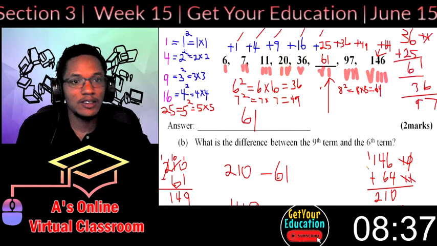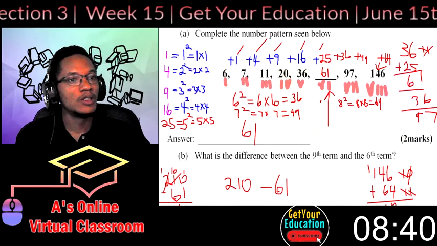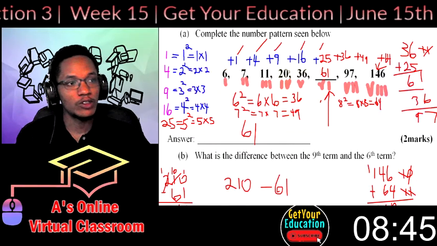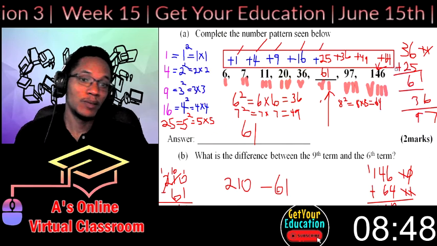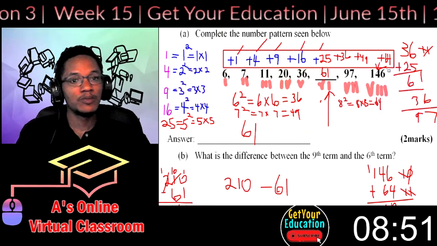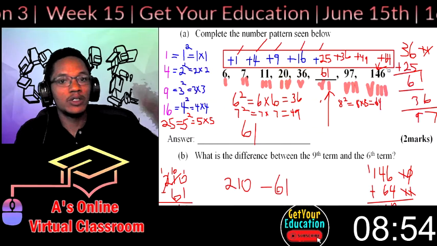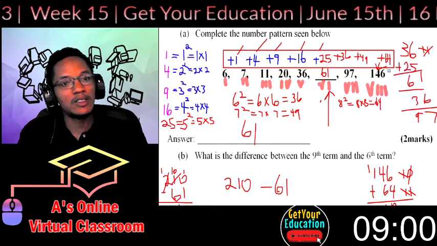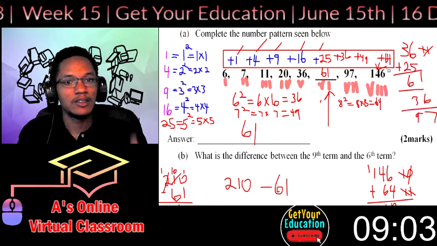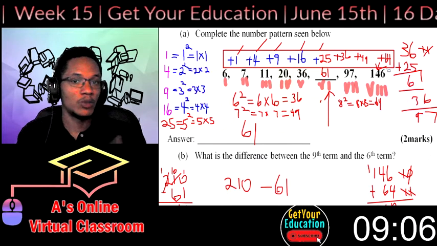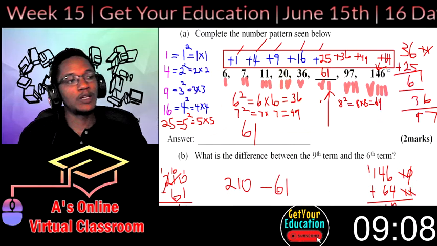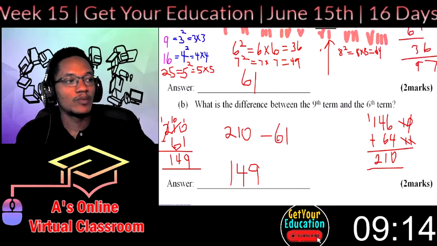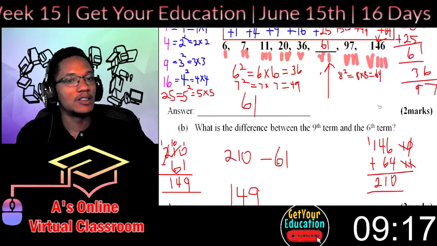So with patterns, first of all, you should always write out how the pattern is increasing or decreasing. The best place to write it, in my opinion, is at the top of the pattern itself, right next to the number, so you can see how you move to the next number and so forth. So it's plus 1, plus 4, plus 9, plus 16, and we recognize those numbers as square numbers, which we're supposed to learn, 1 to 12, all our square numbers. Then we use that pattern to figure out all the other parts. Alright, so that's 4 marks. Let's go on to the next question.